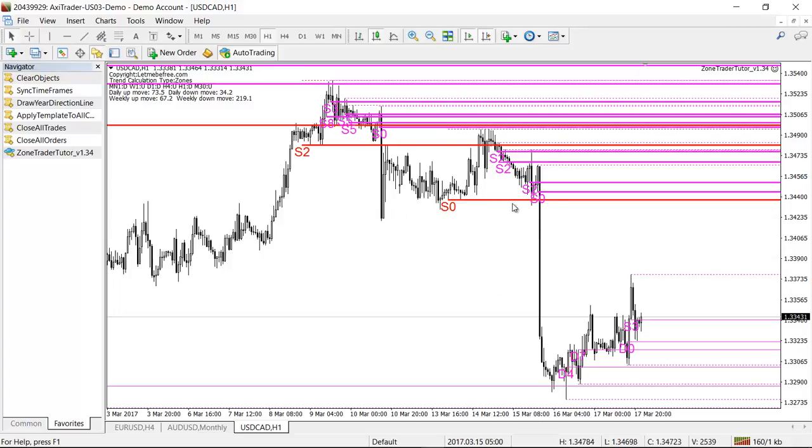You can see we've got the daily ones here, and only these 1 hour zones which fall inside these daily supply zones here are actually going to be shown. You can see there's nothing down here. These are all inactive because they don't fall inside the zone, and if you hold the mouse over it you see the inactive reason: not inside HTF zone.